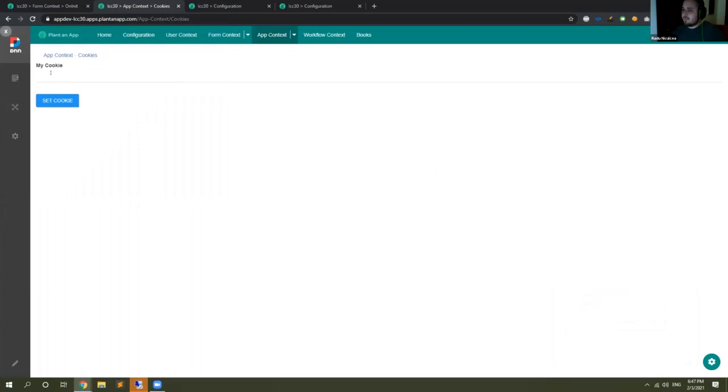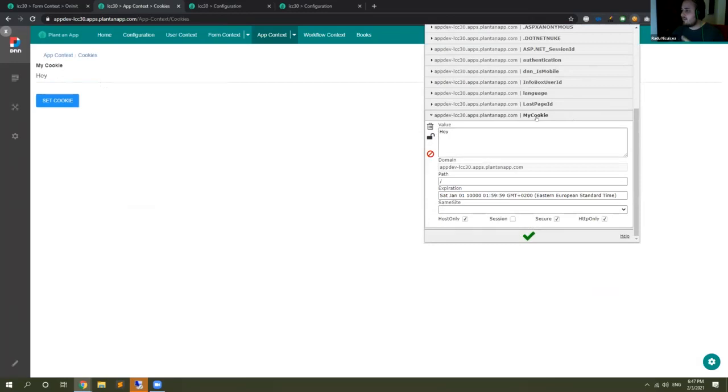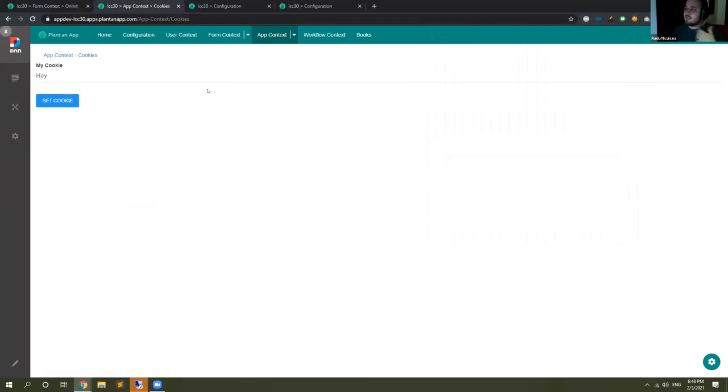And this is going to set a new cookie for you. So now if I say set cookie, the page is going to refresh and the initial value is going to be the cookie that I just set, and I can check with my Chrome add-on that I have a cookie and it's host only, so it's going to work only on this domain. It's going to work only on HTTPS, and it doesn't expire. So this date means that it's basically not going to expire. It's going to stick here until the user loses it, deletes it, or you don't take account of it anymore, or you decide to delete it when he comes back on your website.